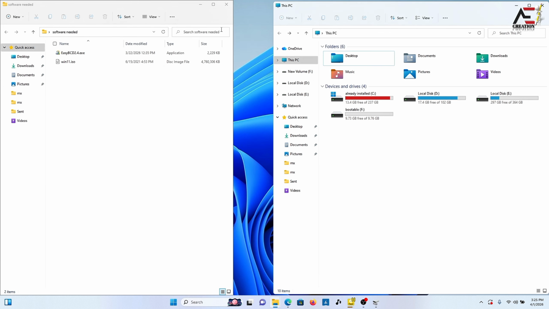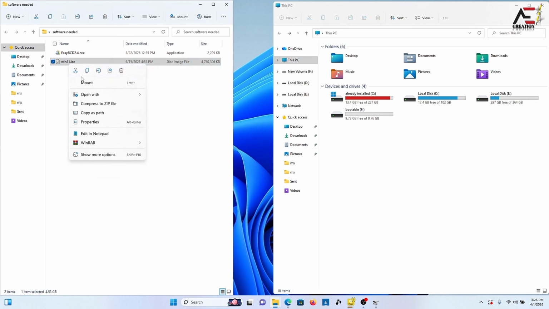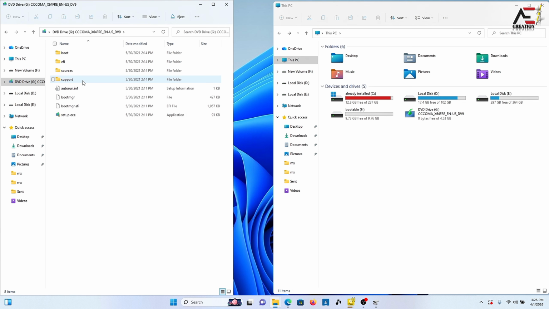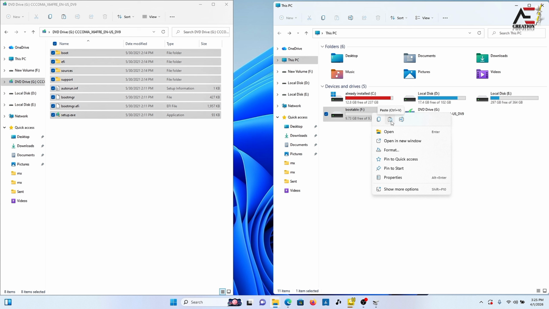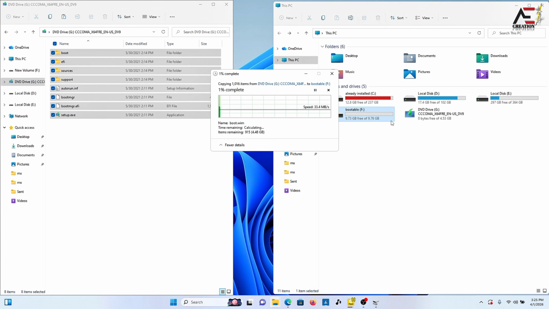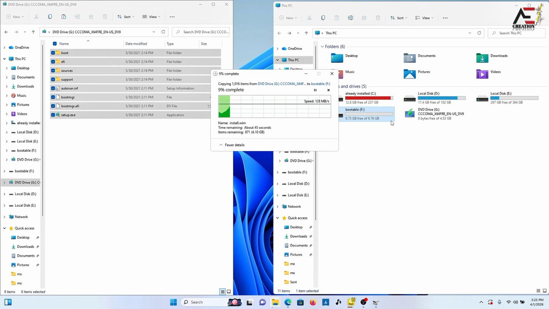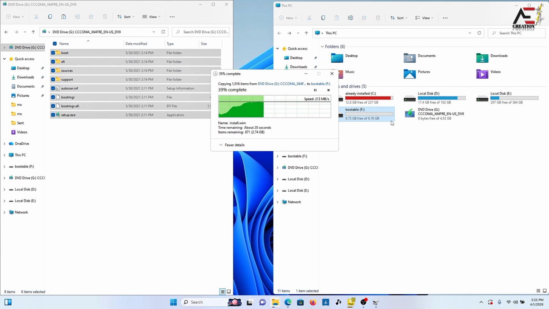If you are done with all this, the next thing you have to do is add the ISO file. Left click on your Windows ISO file and click on mount. A folder would open. Copy every folder and every file in that window that just opened into the boot partition, I mean the partition that I have renamed bootable. You copy all these files into that bootable partition. It's simple, right?